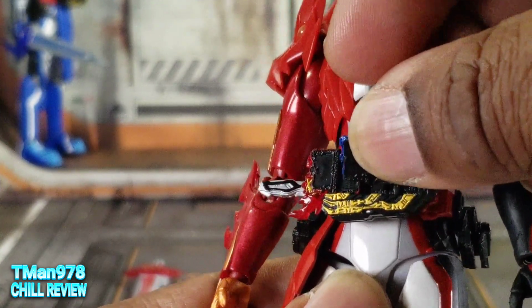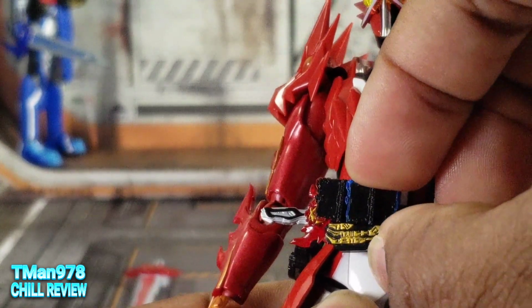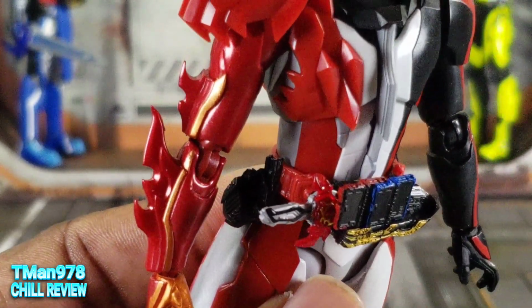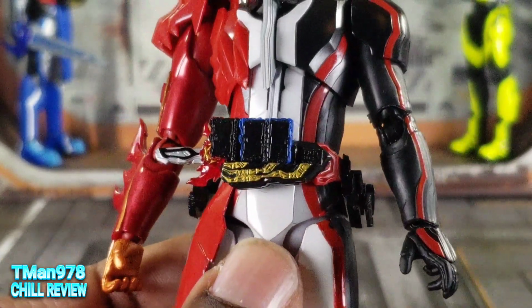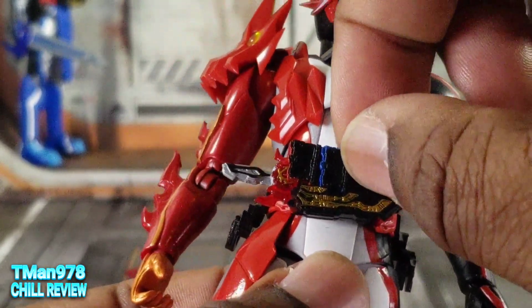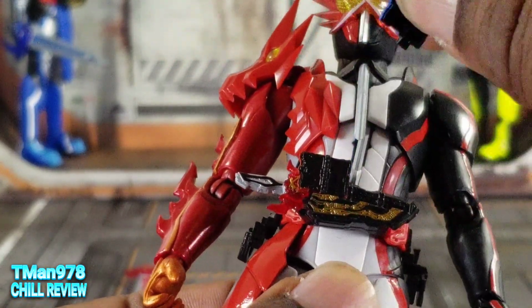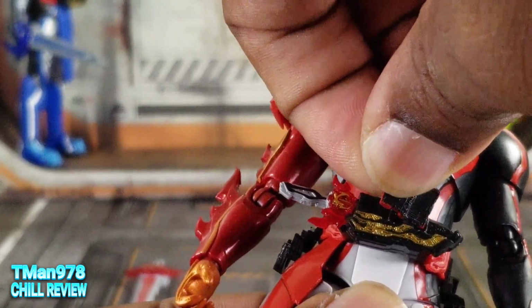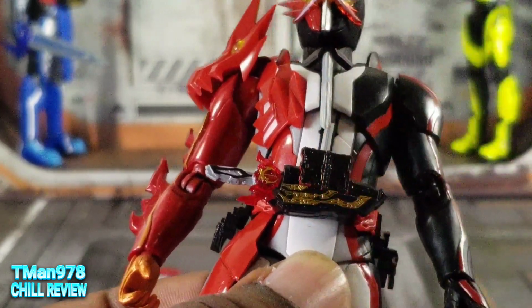Let me hold on. I haven't actually tried this, so let's see if both of them can fit in there at once. Oh. Yeah, they can. There is no port for this little third area, but both of them can fit in there. So I assume on the show, when you put both of them in, he powers up to a new form that this one can't do.